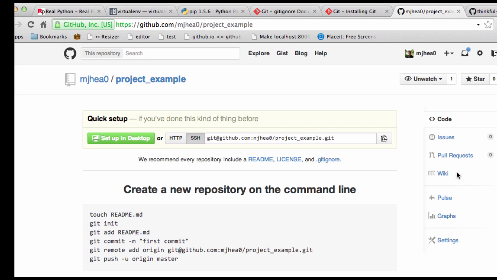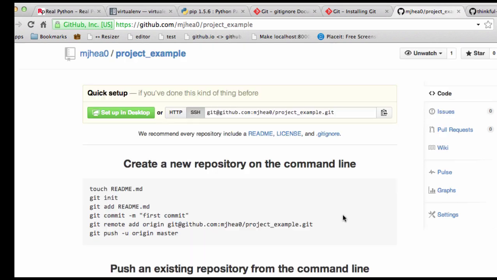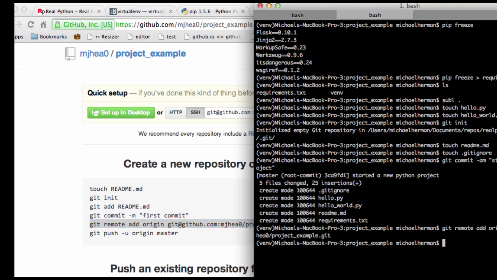So once that's created, you're redirected to this page. You can see some similar instructions here that we're going through. So what we really need here is the remote. And you can think of the remote as a link to your GitHub repo. You need to add this to your local repository's config in order to link your local repository with the repository on GitHub. So let's just grab this here and we can just copy and paste this. Paste it and then press enter. So that established the link there between our local repository and our GitHub repository.